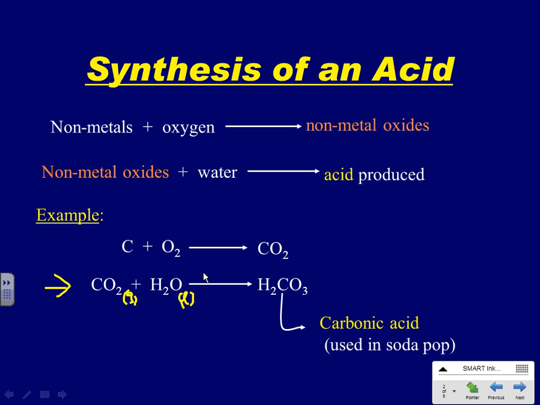Now carbonic acid is not a very strong acid, so it's not like I'm going to get it way down to a pH of 1. But we did get it to be a little more green. So that carbon dioxide that was produced by this burning carbon reacted with the water and produced a little bit of an acid. Not a really strong acid in any way, but still an acid. All right, so if I take a nonmetal and I have it react with oxygen to form an oxide, and I take that oxide and I dissolve it in water, then that will produce an acid.